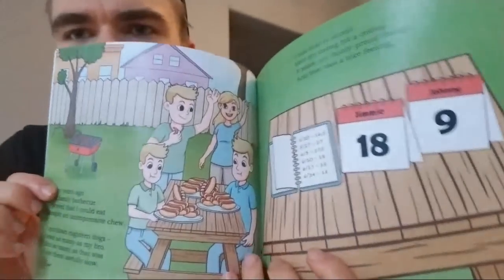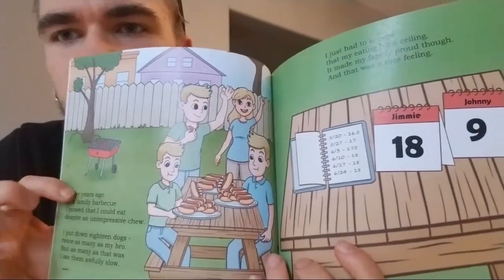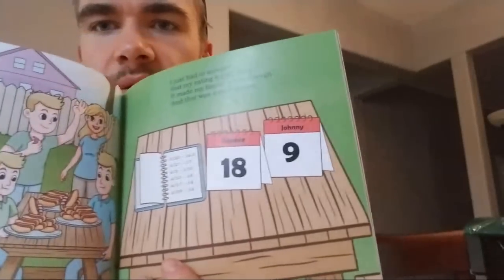All right, so here's the picture. It is people eating hot dogs. I'm going to have to turn to read it though.